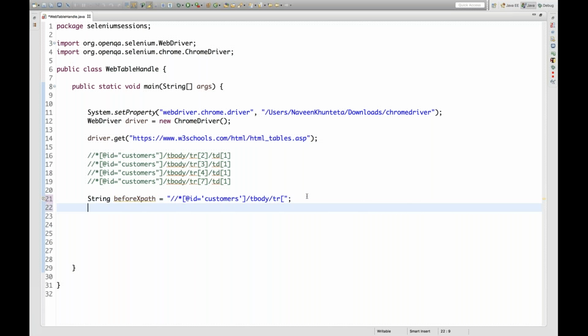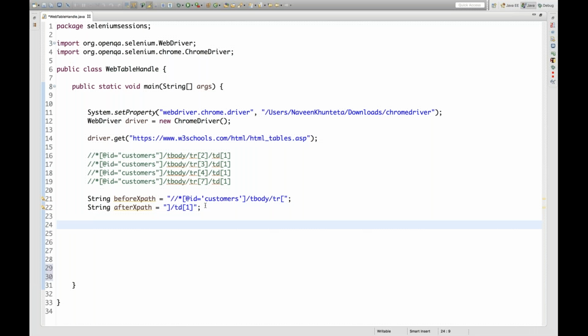Okay, and then I'll be using string after XPath is equal to, and after XPath, this is the XPath, including this bracket, right? I have broken this XPath into two parts, before XPath and after XPath, and I've excluded this too.